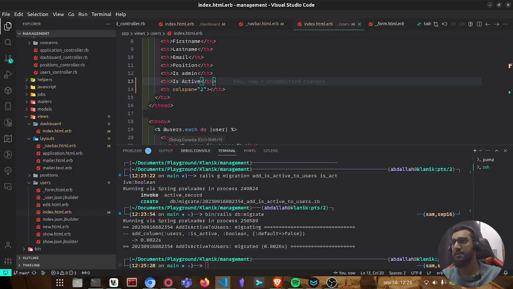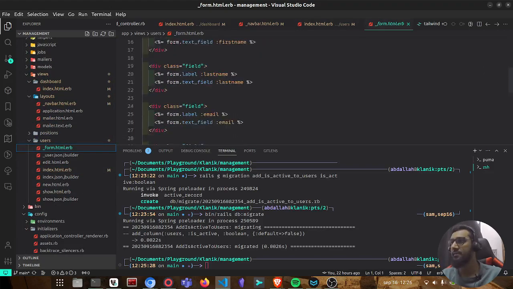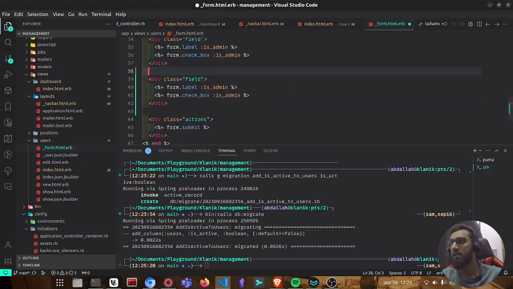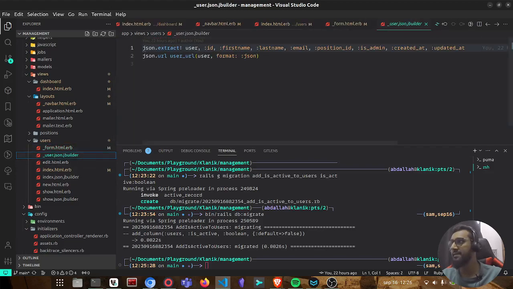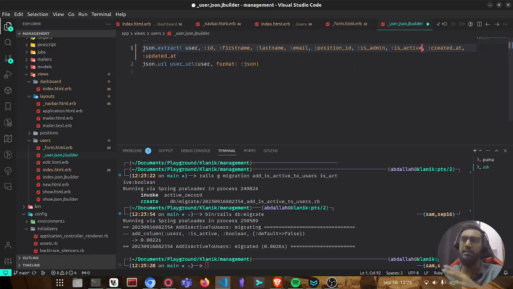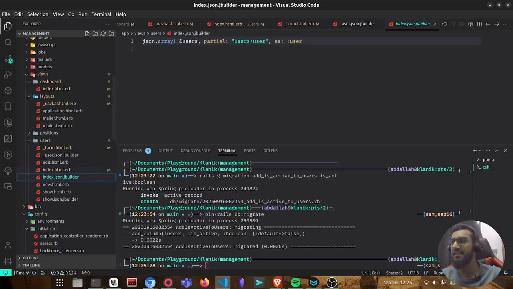Yeah. So users are the form. So for the form we have something the same. Just copy paste it. Is active. Voila, very good. User form is active. So I think there is, I'm not remembering, but I think there is another way to do it. So the edit button, the index.